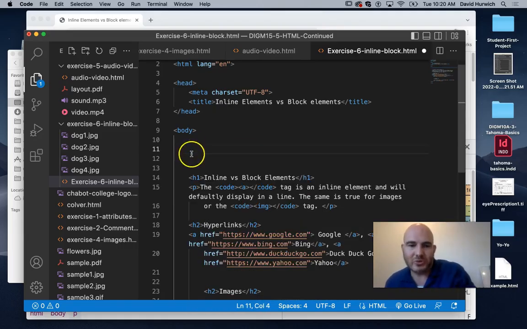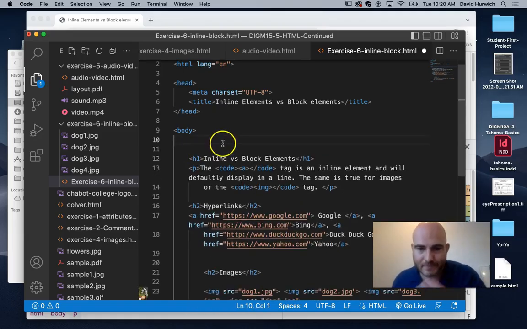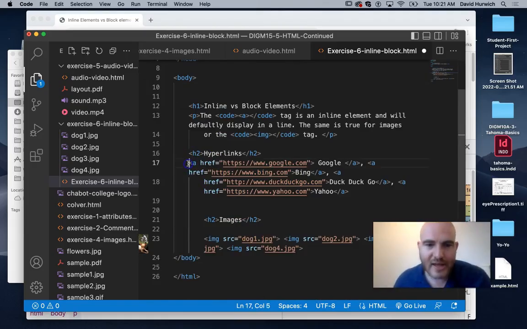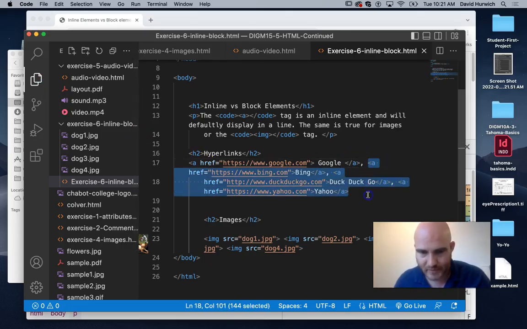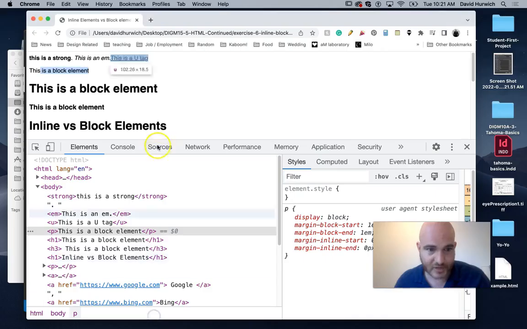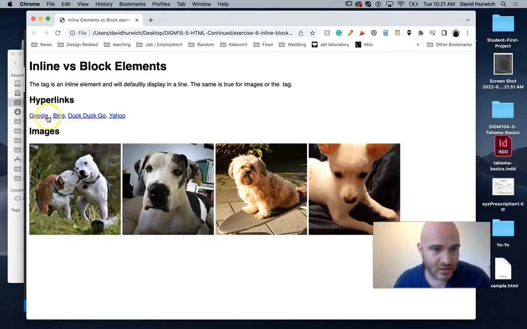So how does that relate to what we've done today? Well, A tags, or hyperlink tags, are considered inline elements. So here I have a bunch of hyperlinks. When they're displayed, they're displaying in a line, 1, 2, 3, 4, one after each other.